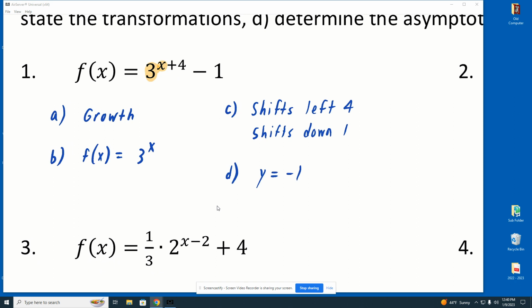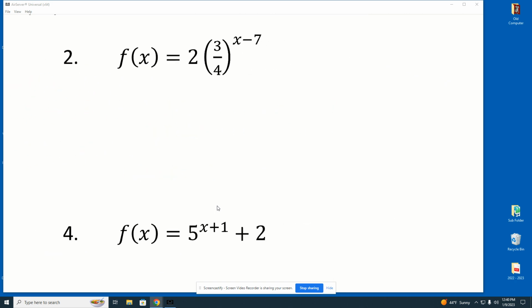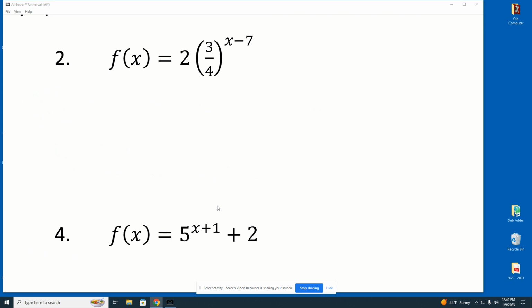How easy is that? I mean, are y'all good with this? We go pretty fast then, right? Recognize your variable in your exponent spot and its base. So guys, growth or decay? Decay. That's definitely less than 1, right? B, what is that parent function? 3/4 to the x, right? It's whatever that base is to the x power.